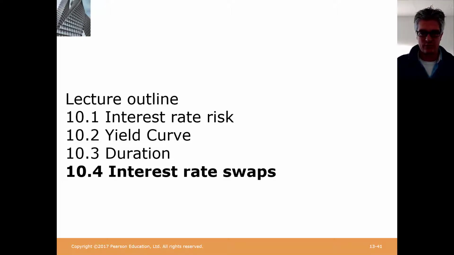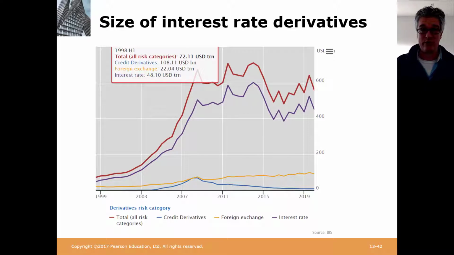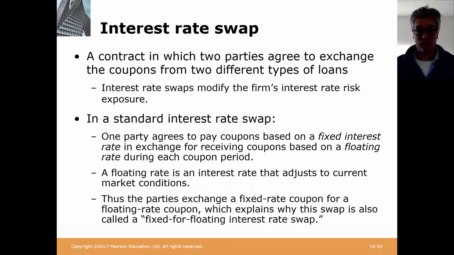So why talk about interest rate swaps? Well, first of all, they're a way to manage risk. And second of all, they are so important in the derivatives market. I've shown you this picture before, a graph by the Bank for International Settlements that shows how big the market for certain derivatives is in terms of the value of the underlying. And it turns out that the interest rate derivatives simply dwarf all the other derivatives. So maybe that's a useful thing to talk about, at least for a little bit.